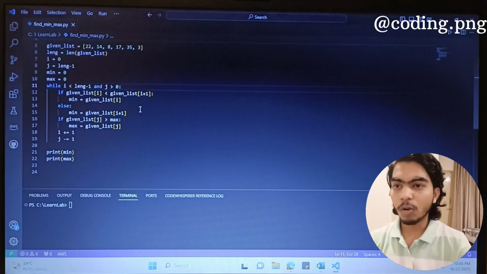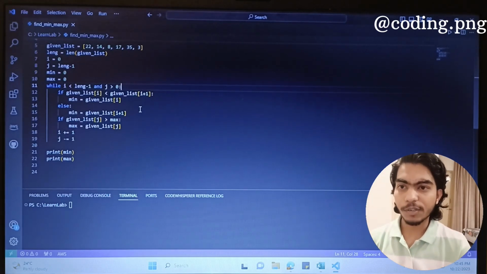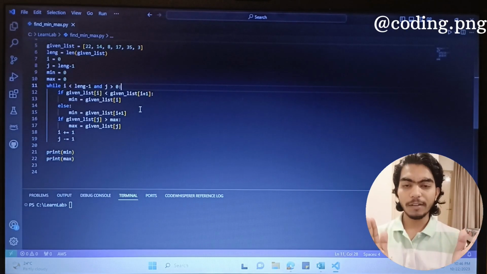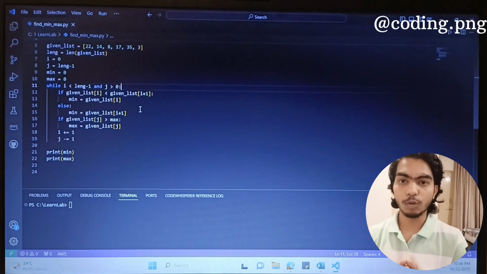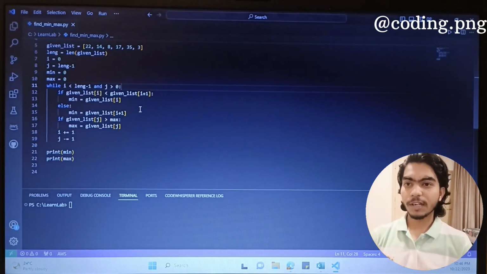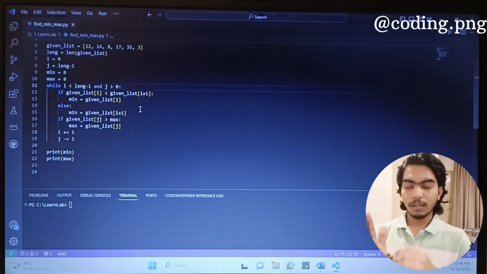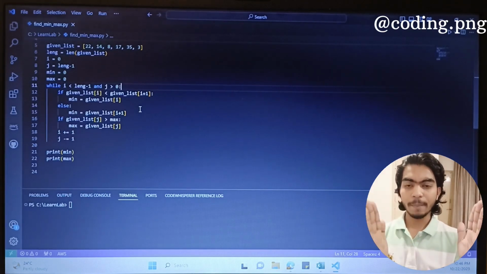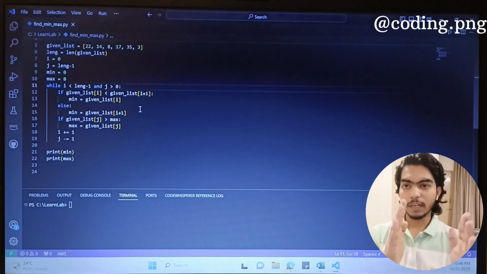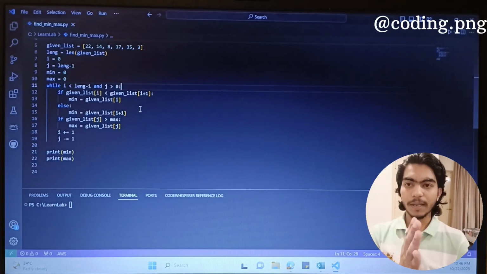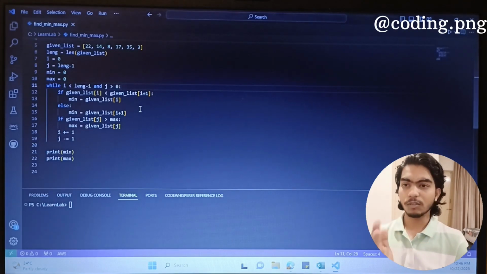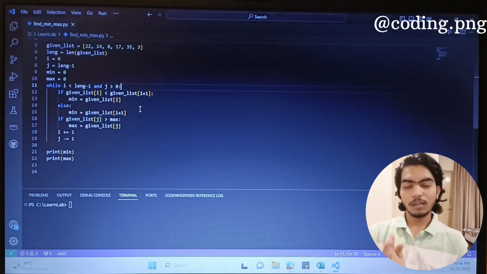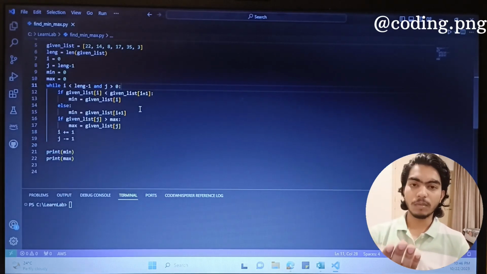On line number 12, I have written one if condition and an else condition. From the i pointer we are moving and trying to find the minimum value, and from the j pointer I'm trying to find the maximum value. That's how the two-pointer approach works. In the first condition, I check whether the first element is less than the element next to it: here is our i, then i plus 1, and we are checking these two values. If the second one is bigger, we assign the first one as the minimum value. In the else condition, if the second one is smaller, we assign that one as the minimum.